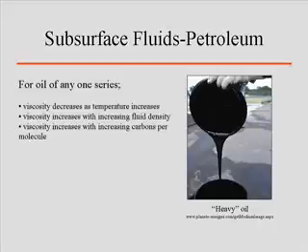Now, for oil in general, here are some general understandings of how the oil changes. For oil of any series, for example, if you're talking about the cycloalkanes or the alkanes in general, you'll find that as a fluid, viscosity will tend to decrease as the temperature increases, or alternatively, if you heat the oil up, it will tend to flow a lot more like a fluid. This, incidentally, is the trick behind extracting heavy oil from the oil sands of Canada. They are a tarry substance in their natural state, so what you end up having to do is heat them up to extract the oil and get it to flow out of the sand.